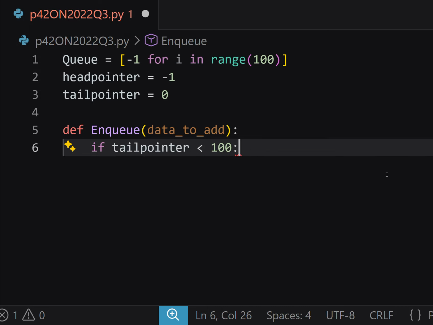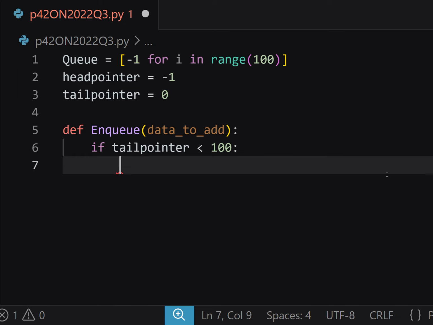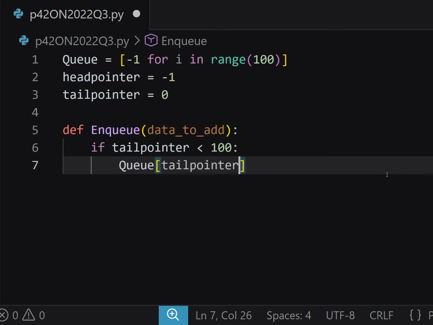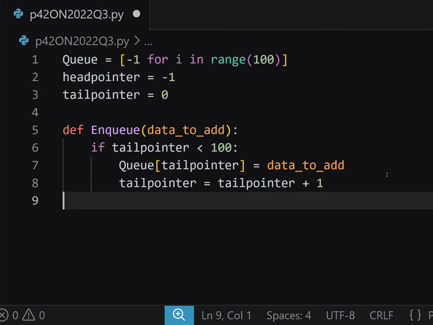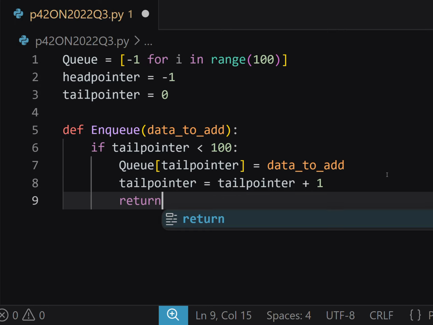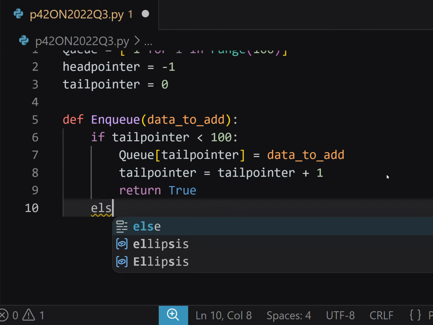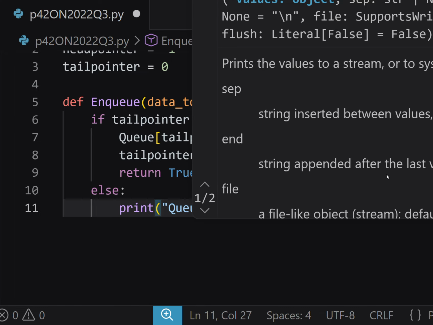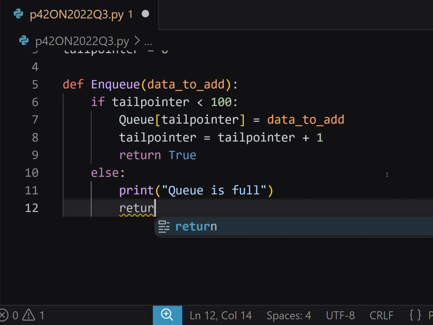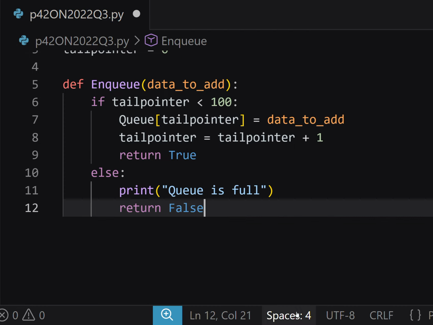If the tail pointer is less than 100, we're going to add the data and increment the tail pointer, and after doing that we will return true, else we will print queue is full and we will return false.